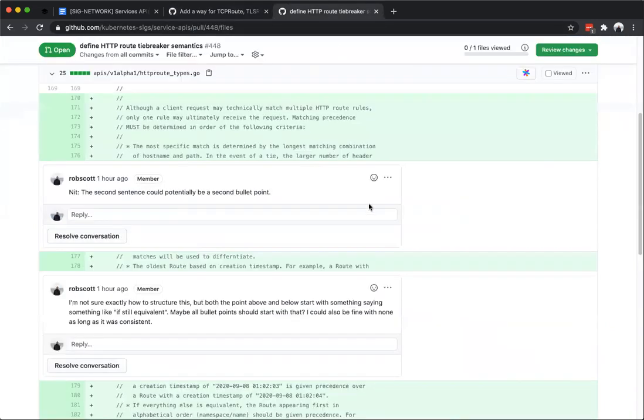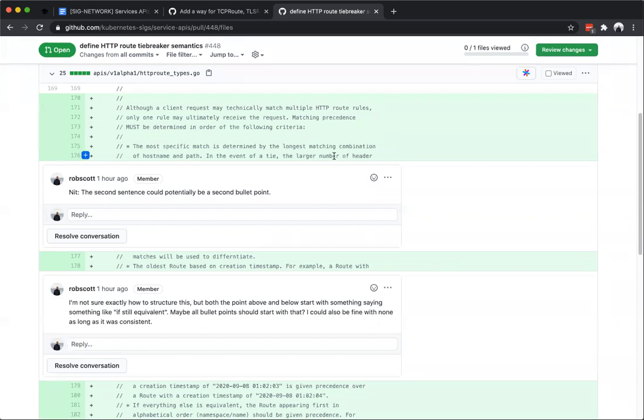Let's head back to this other PR because I think there's a couple interesting things. Most of this we've already established for longest matching combination, but one of the things that was absent before was how header matching played in here. Say you have two route rules that specify the same host name and path, but different header matches.